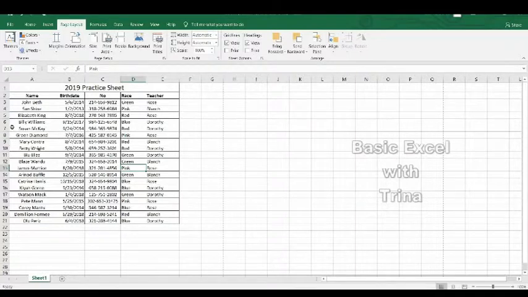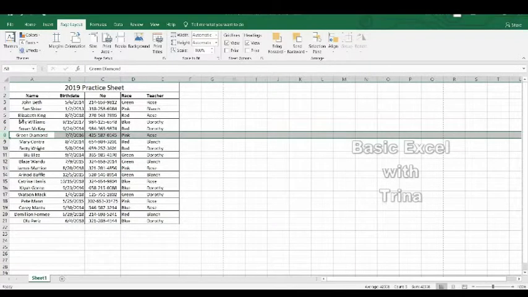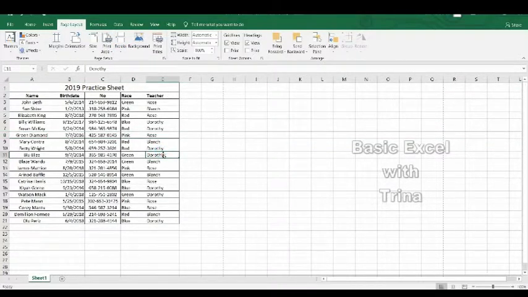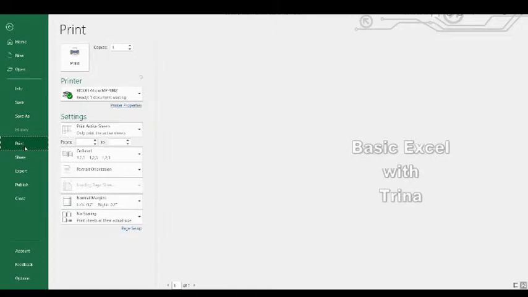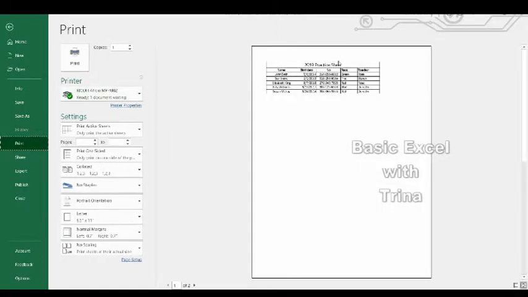Hold on, it didn't show up. Hold on, let me go back. Susan, you're going to insert page break, and I guess it's not showing right now, but it will have, oh, this little line here. This page break, this is where your next page will begin. So let me go to print. And you will see it ended at Susan's name because you put a page break there. Okay?